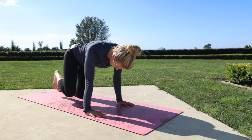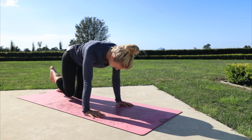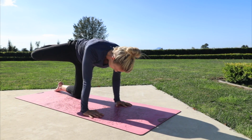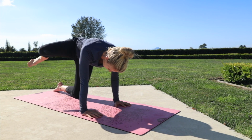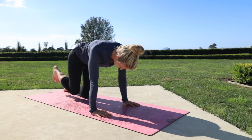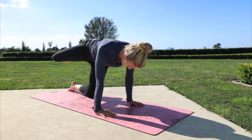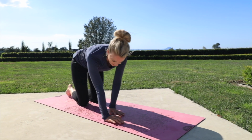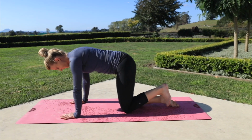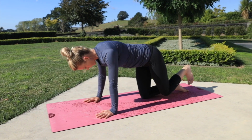And now the other direction. Trying to get the biggest circle through your hips. This is really helping to make them feel more mobile and supple. 2 more. Beautiful. Okay, the other side. So make your leg so it's 90 degrees and start drawing big circles.